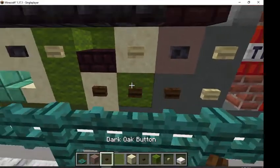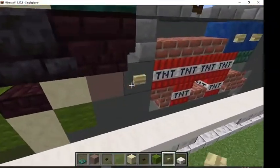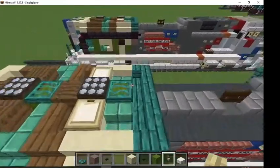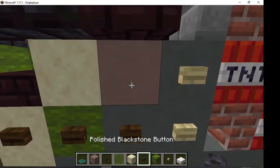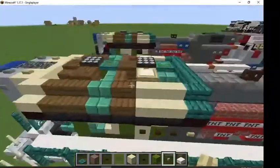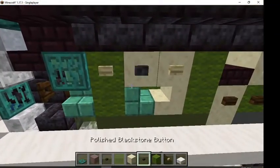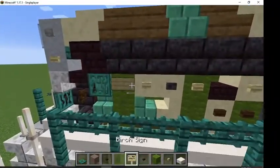And behind those two, I'm gonna need to. Oops, that's a mistake. Okay. Let's place that back over there. And what was on that? It was a dark oak button on that. So let's go ahead and replace that. There. There are going to be two green wools on the inside.